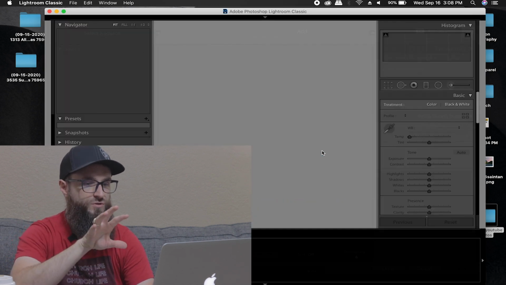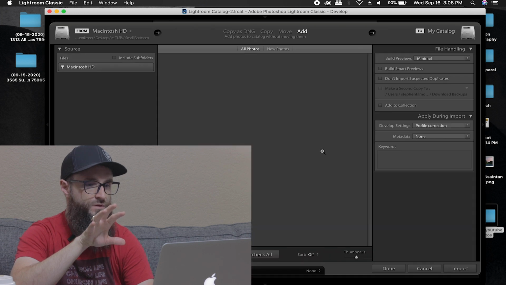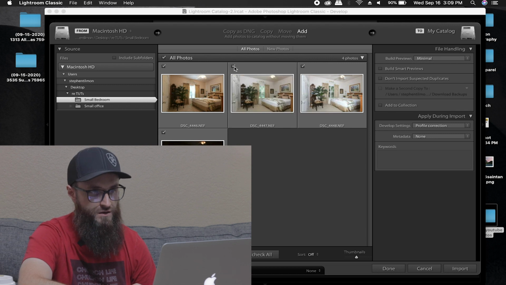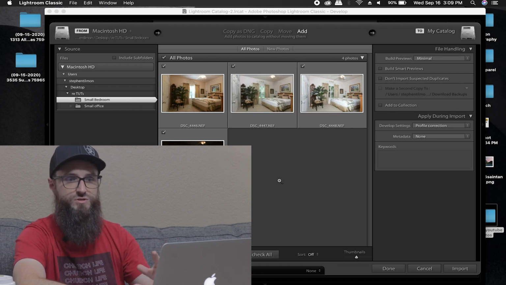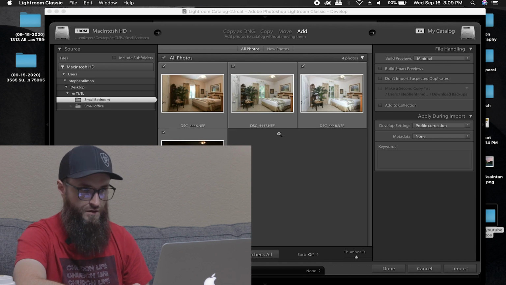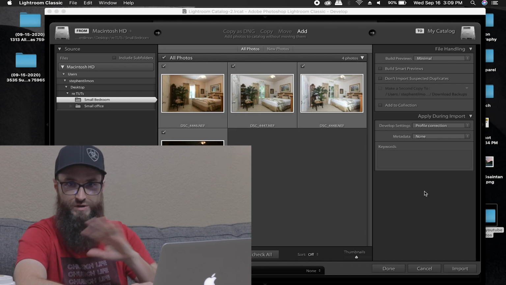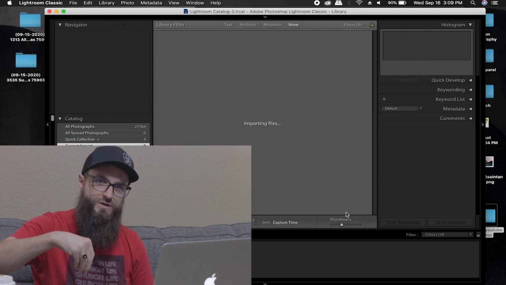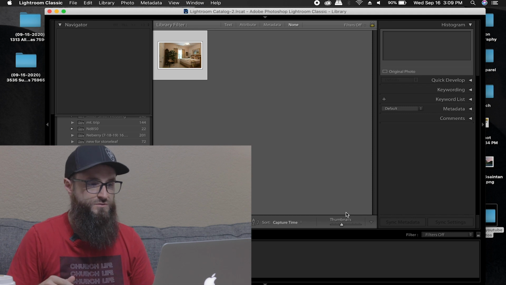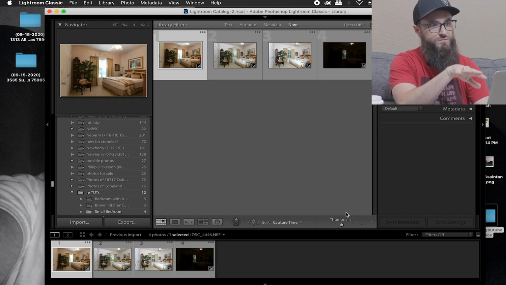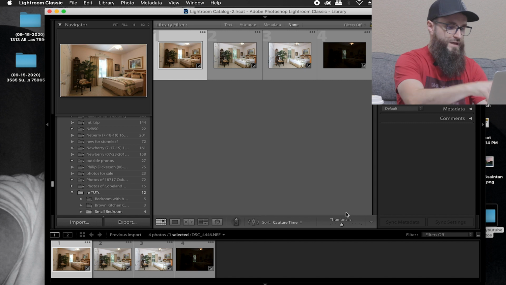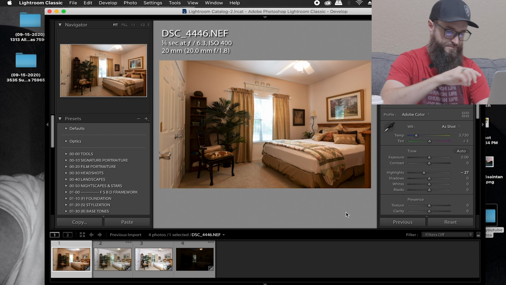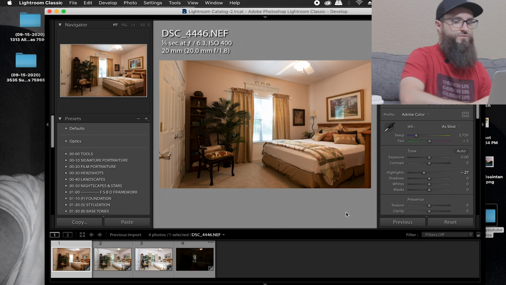And so it'll bring up this screen. And see, it has it checked. So if it's grayed out and it's not lit up like that, you know it's not gonna import it. So make sure that you can click uncheck all or check all to make sure that it's all, but it should since you have all those photos selected. Click import. Now you're actually inside of Lightroom working on the photos. So you see it has it all imported. Click the D and you will be in develop mode, which means you can start editing. So we have the photo.